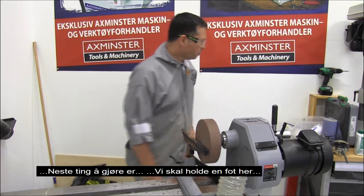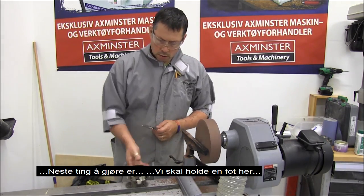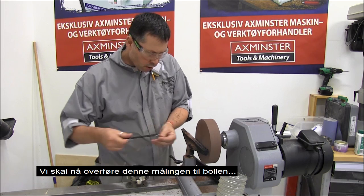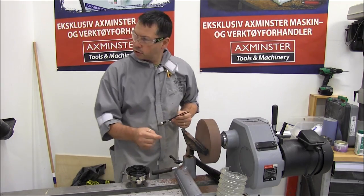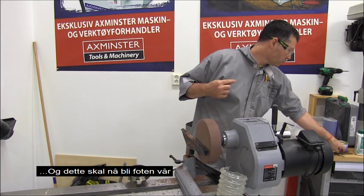Next thing to do is we're going to hold a foot here in the inside of our jaws. I've already measured the jaws, so we can now take that measurement to the bowl, and that's going to create our foot at this point.